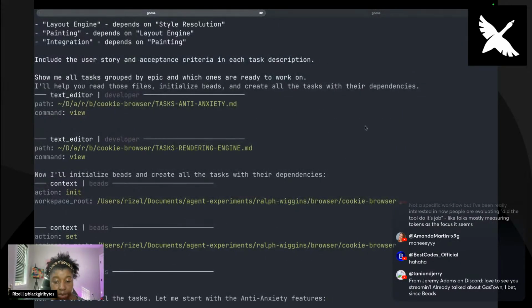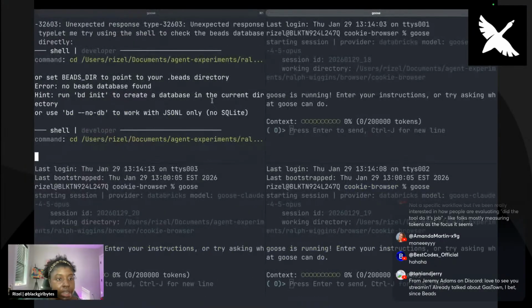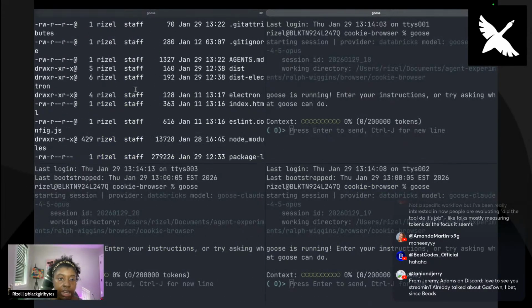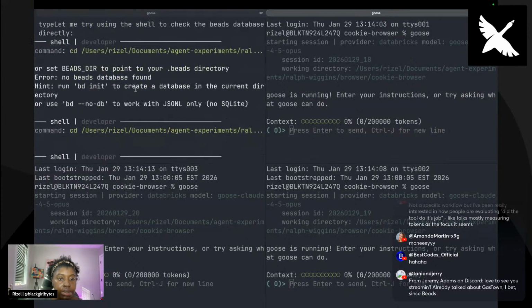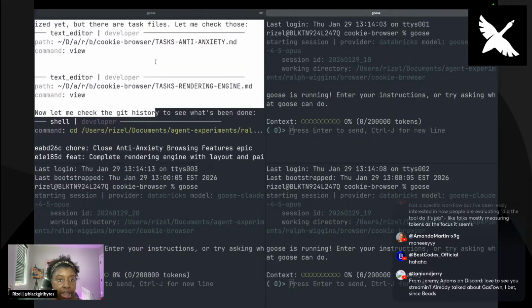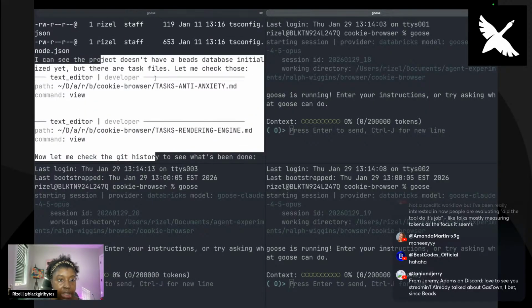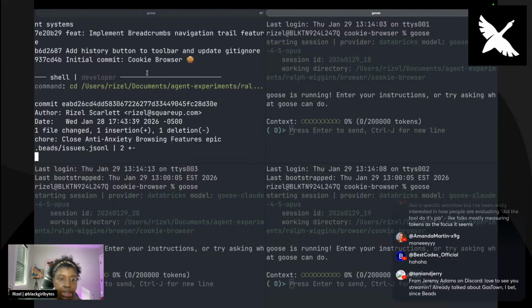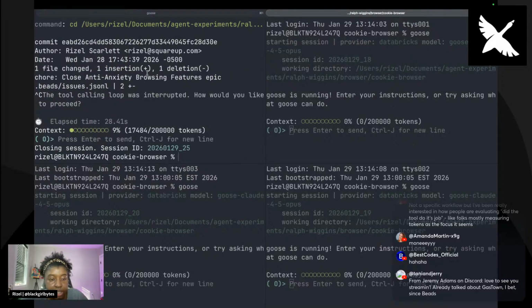And I'm not an expert at beads, guys. All right, it looks like it's really initializing it this time and it's creating the tasks. Last time I was a little suspicious. I was like, are you creating the tasks? And it says no database found. All right, cool. I can see the project doesn't have a beads database initialized yet, but there are task files. That's fine. You don't need to check anything else. Cool.